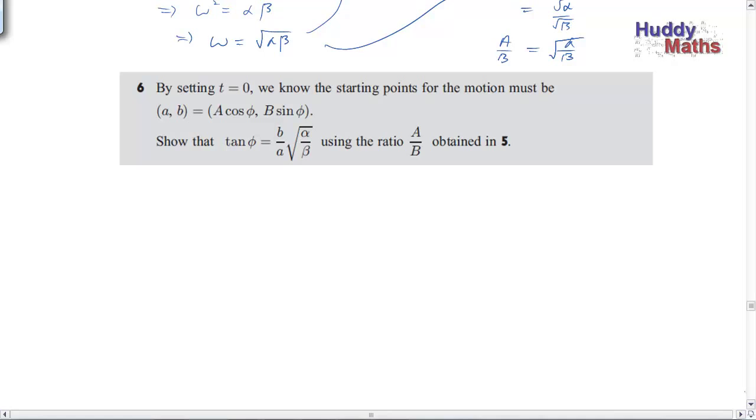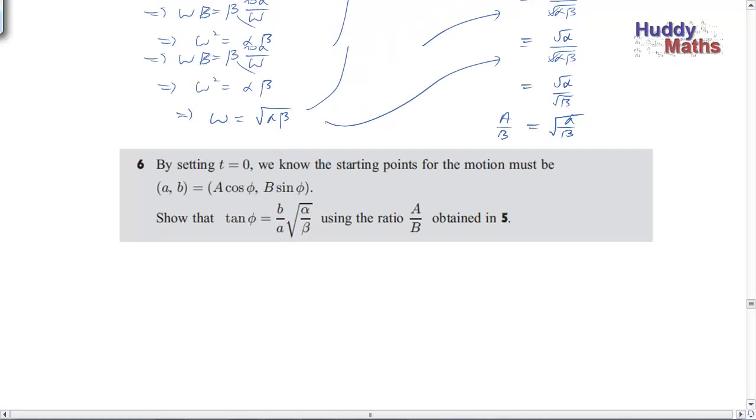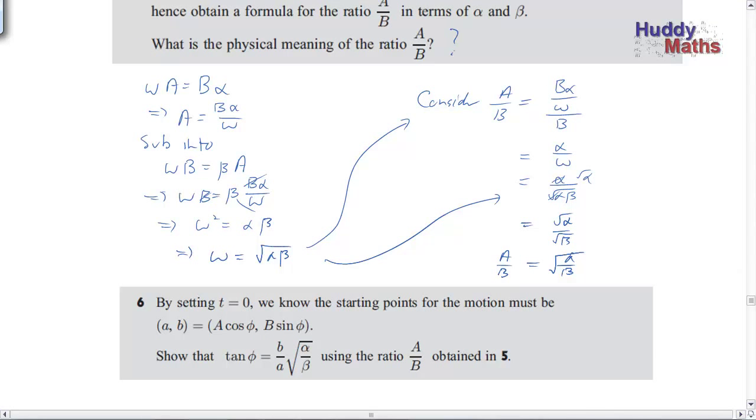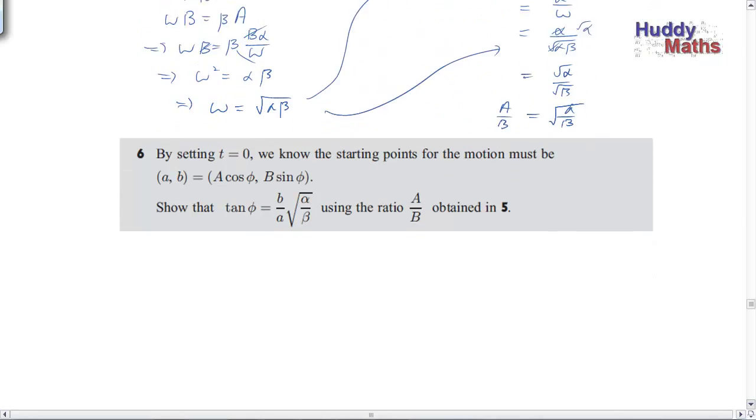All right, hang on, I haven't finished this, have I? I don't think I said what the physical meaning of this ratio is. That's the ratio of the maximum x displacement, which is A, divided by the maximum y displacement, or the ratio of the axes of the ellipse. So think about that if you've seen the motion using the disc. So it's elliptical.